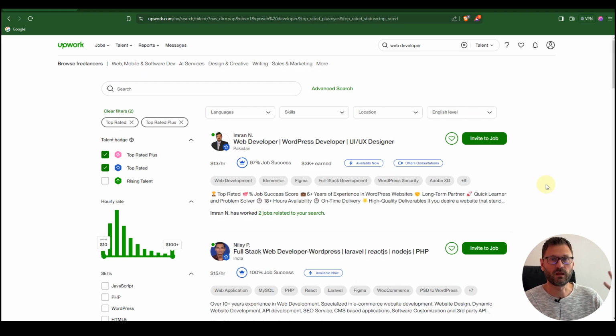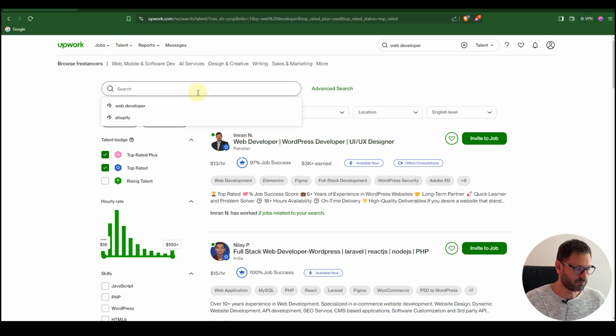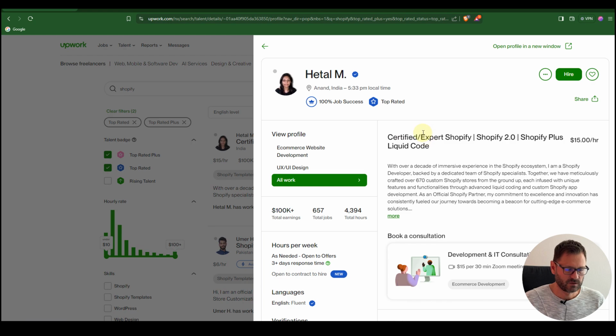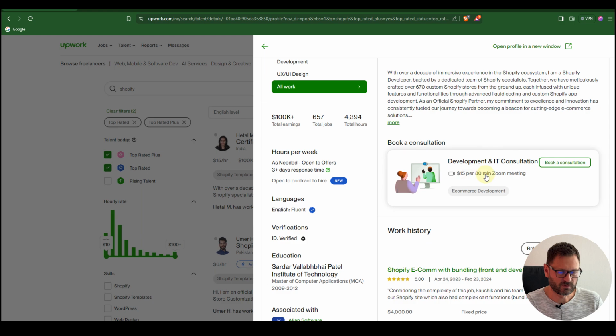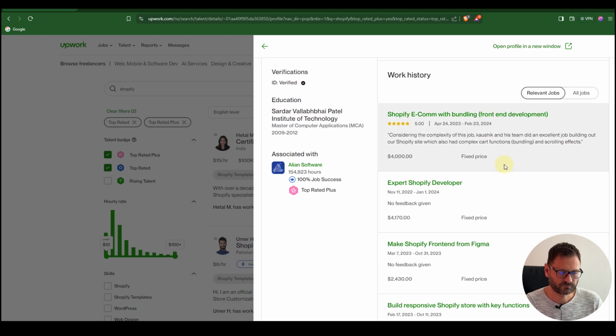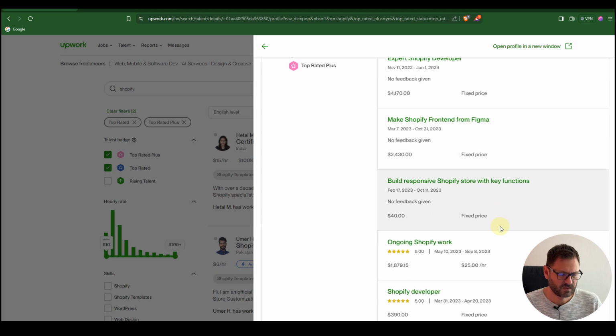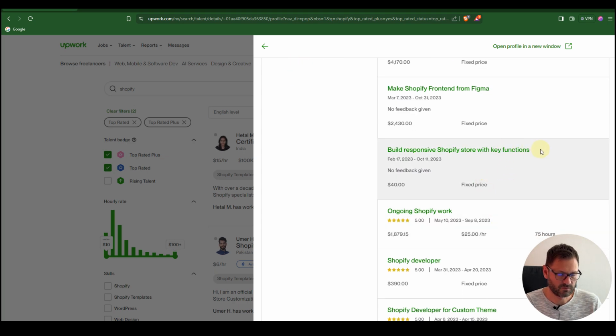So if you want a Shopify store, you can put here just Shopify, and you can go here to someone who is exactly for Shopify. You can book a meeting, a consultation, and you can see some prices approximately here. Expert Shopify developer, it was $4,170. Make Shopify front end from Figma. Shopify store custom functions.